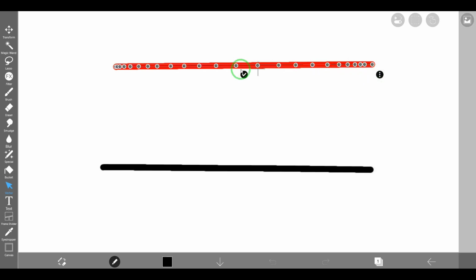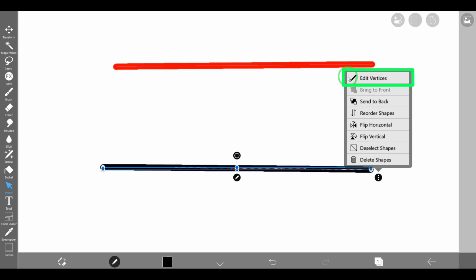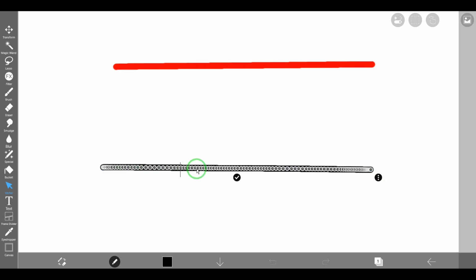You can see that when we draw quickly, the distance between the points is greater and we have fewer passing points. Now let's select the black line we have drawn slowly and see how many passing points this line has. You can see that this line has way more passing points than the red line we had drawn quickly.